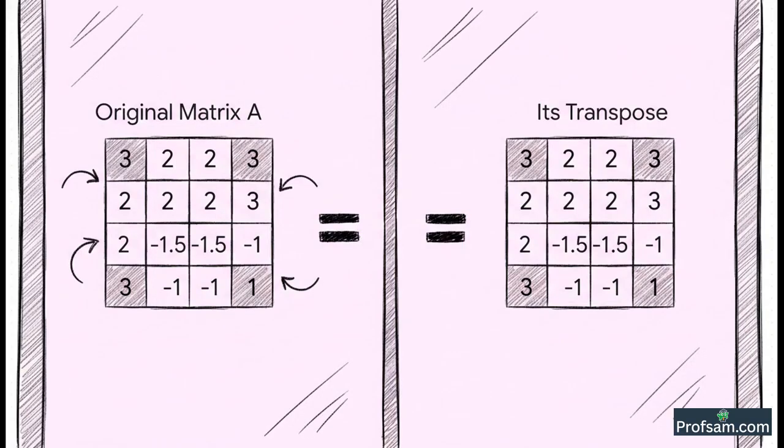And look at this. This makes it crystal clear. On the left, here's our matrix A. Now we find its transpose. We take the first row and make it the first column. We take the second row, make it the second column. You get the idea. Now look at the result, A prime, on the right. Just look at it. It's identical. Exactly the same. There's literally no difference. It's like the matrix A is looking in a mirror and seeing itself. And that, my friends, is why we call it a symmetric matrix.